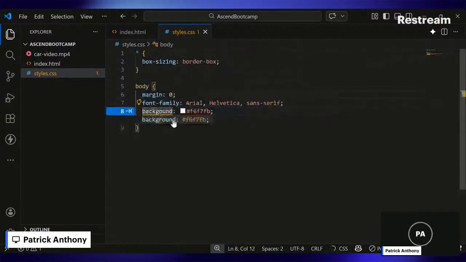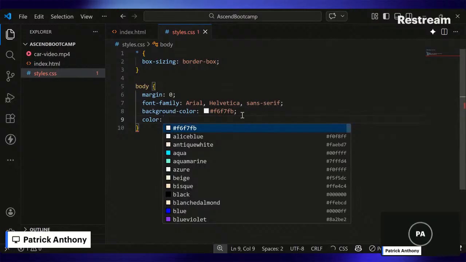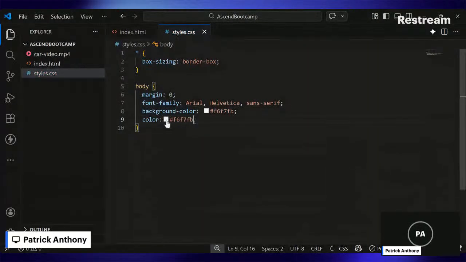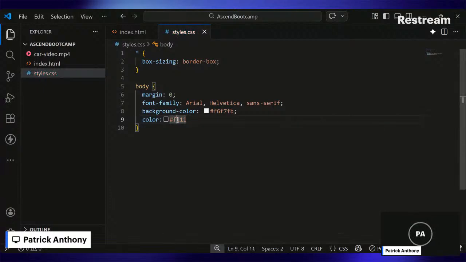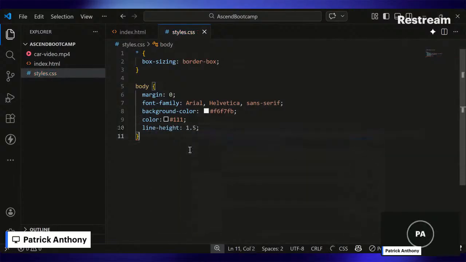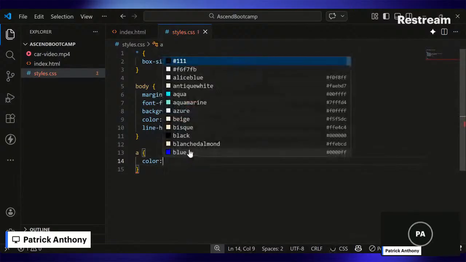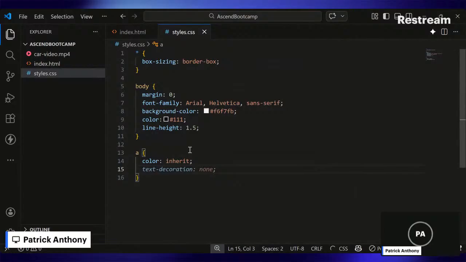So let's have color. This is going to have padding and text decoration.